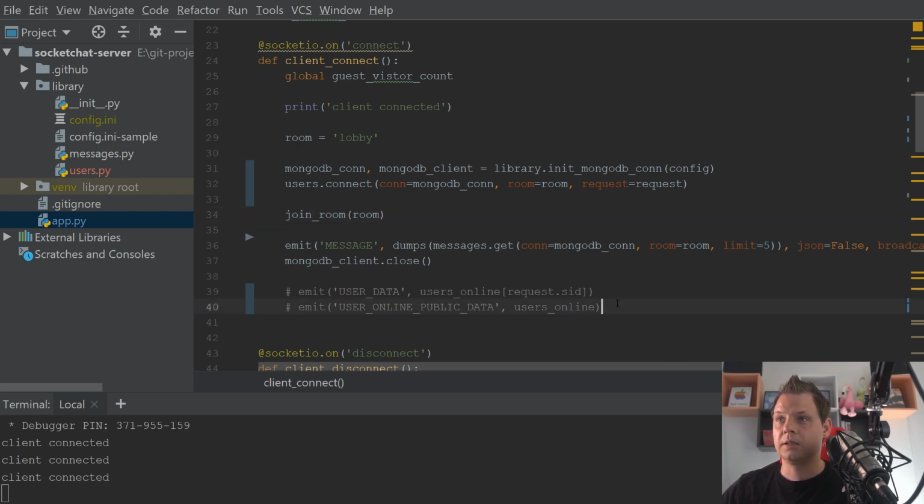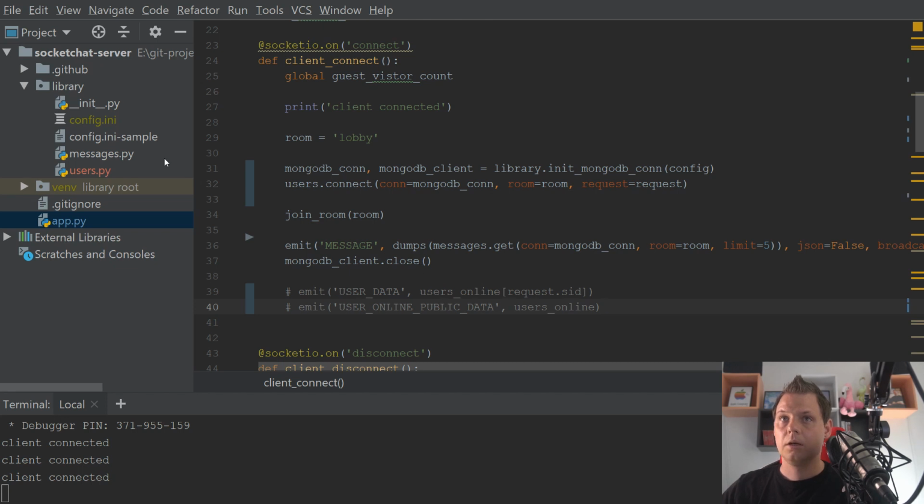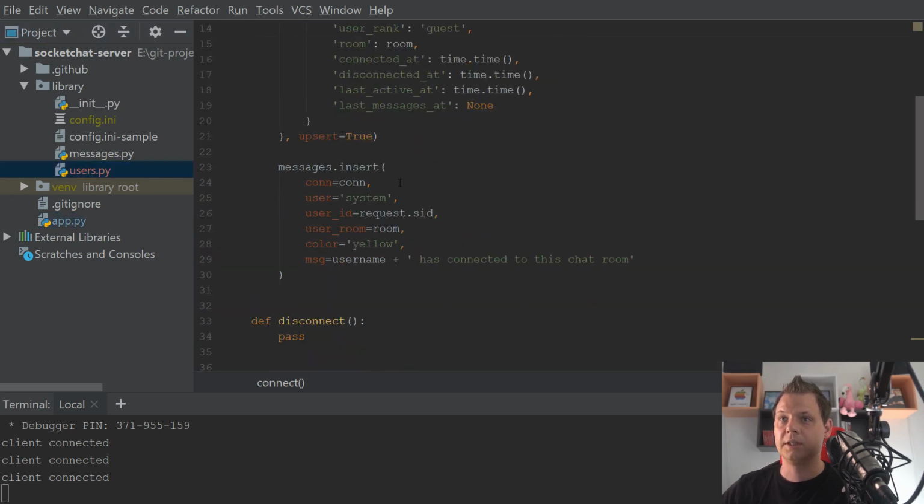But let's take the online users. Should be emitted for the room. So what you can see in the right corner here should be only the users based on the user room. And let's say we want the users. Now we have to connect it.